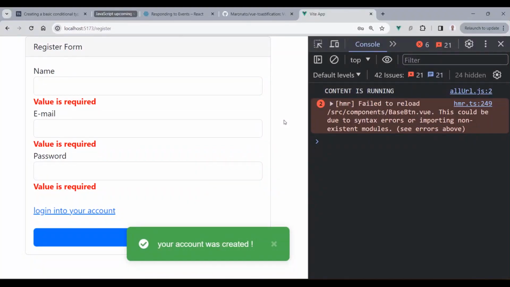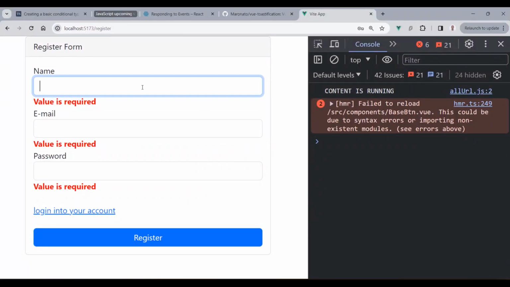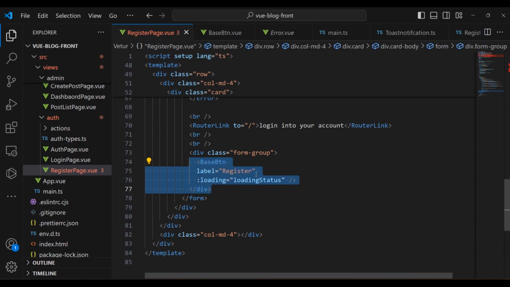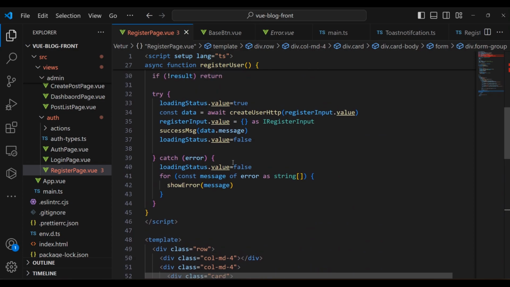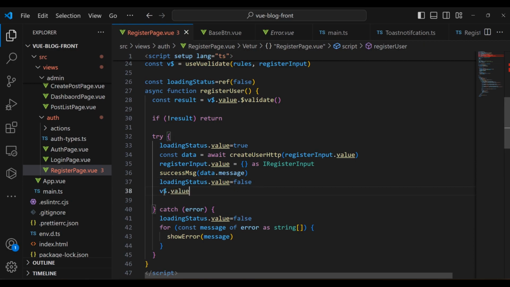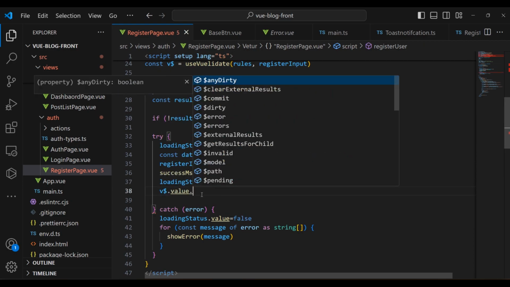Now we need to try to create another user, but also you can see we need to reset our form when we register a new user. You can see here we first added the base button, and we just added the loading status on the base button. And also here we need to reset our validation. When we have just created a user, we need to call v$.value.reset.